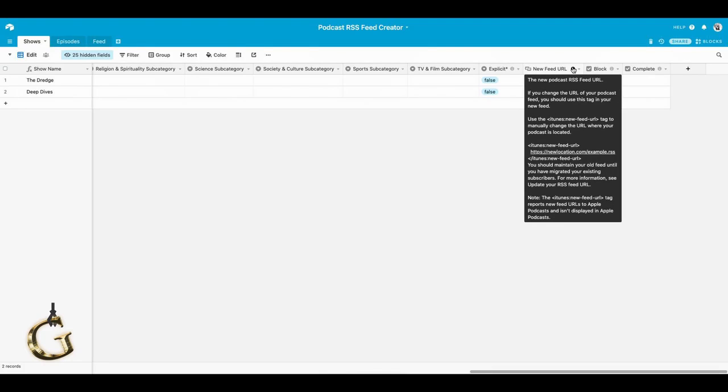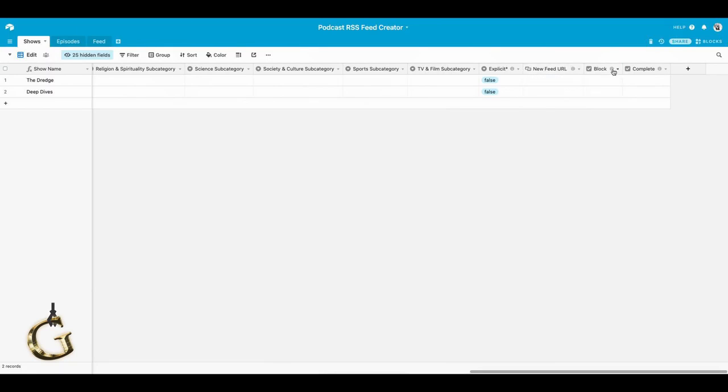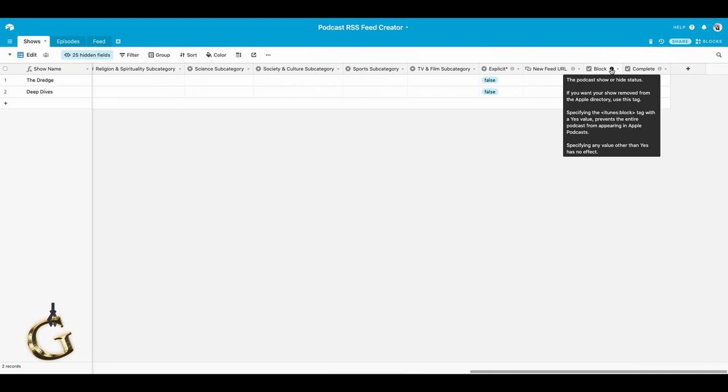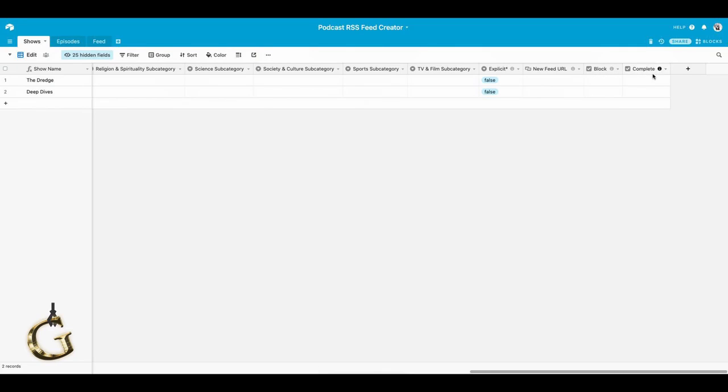This one is if you have to change your new URL for your feed. This one is to hide your show from iTunes search, which removes it from the directory. And this one, the complete, is if your show will never be published to again.